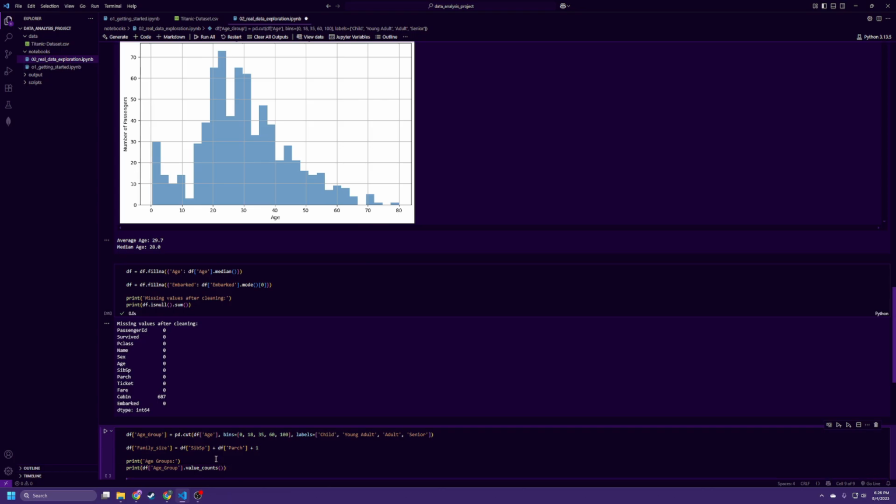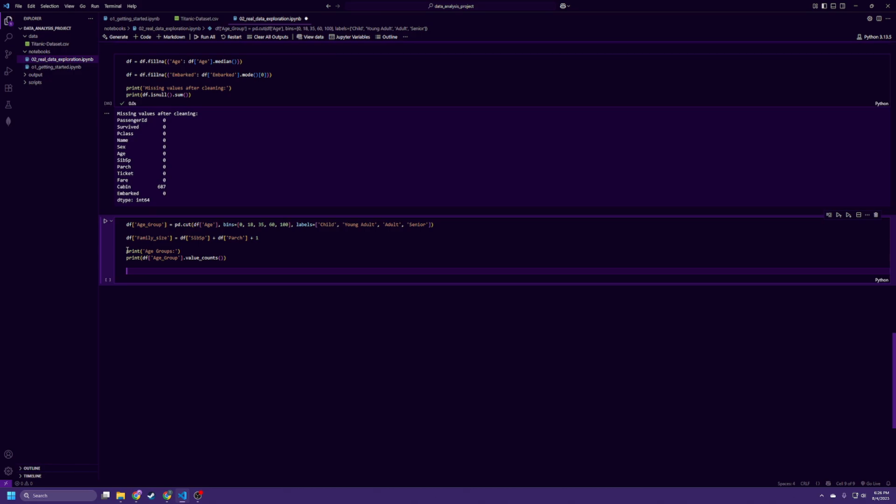And then for the last one we'll do same thing but for family size, and we'll do family size distribution. And then here we'll just change it to family_size.